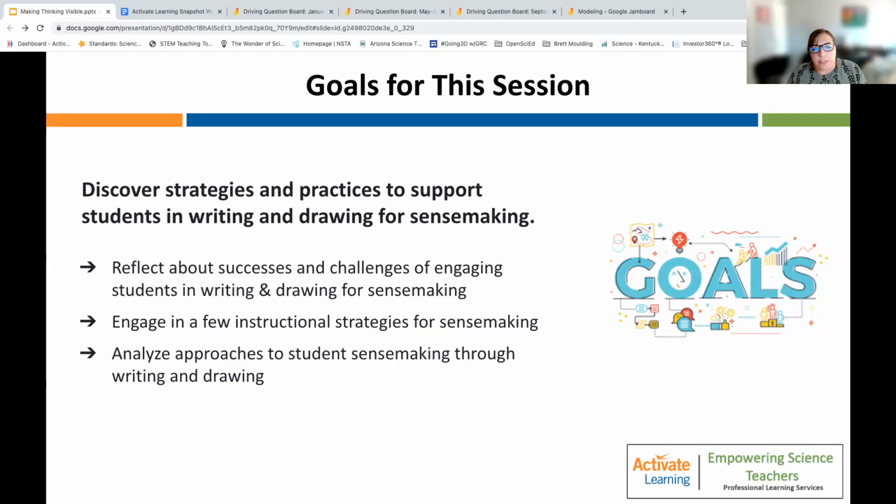So we're going to start with reflecting just a little bit. I'll ask you to think about your own thinking for a moment. Then we're going to engage in a few instructional strategies, and what that means is I need your help to engage in the strategy. We are going to be using Jamboard just a little bit, but mainly using the chat box as our main function. So I'm really hoping you can dive in, join the conversation, get comfortable with a couple of these strategies, and then we'll do some deeper thinking about how we get kids to make sense of science through writing and drawing. This is all about making thinking visible and ways we can do that.